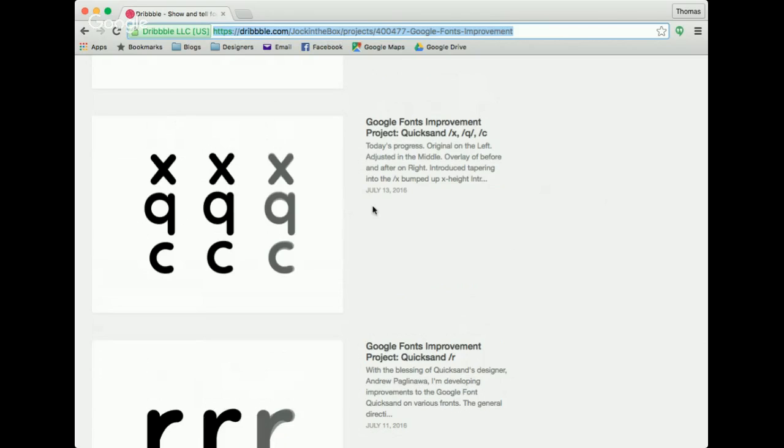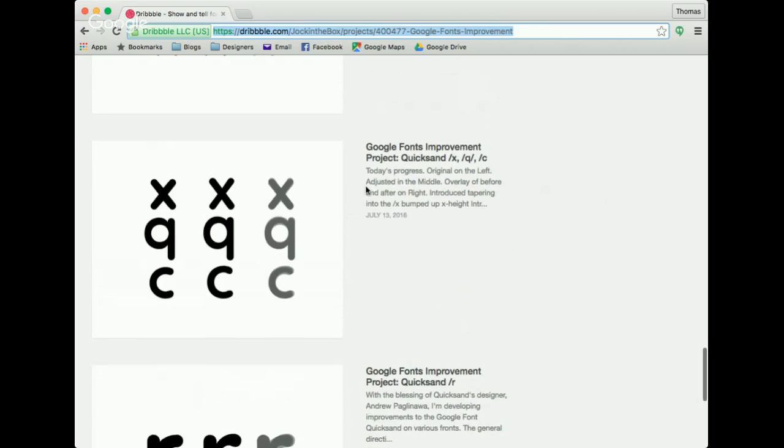And the X in this example is introducing some tapering in the diagonal strokes. So mainly on the secondary stroke. So the primary, going from top left to bottom right, maintains its main weight. Probably add a little bit to make it work optically. But then from the top right to bottom left, that's thinner and has some tapering going towards the center, to try to thin out that stroke a little bit.